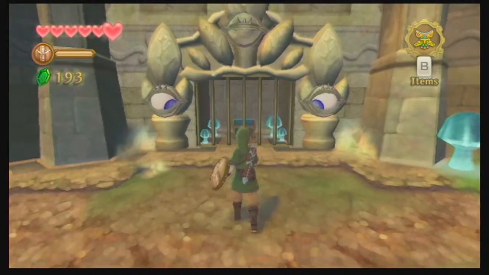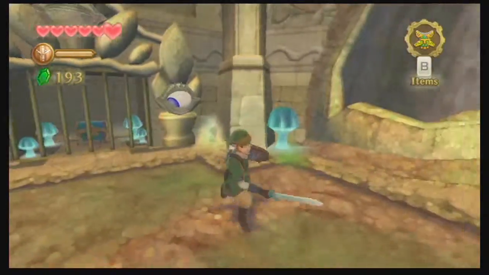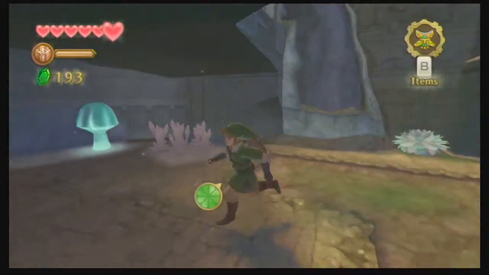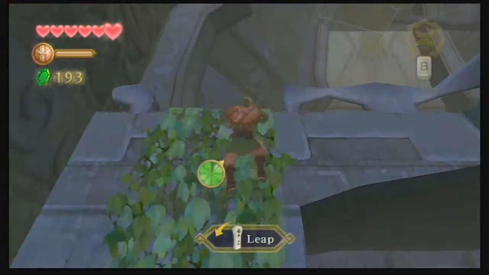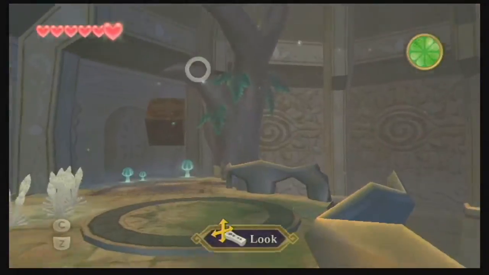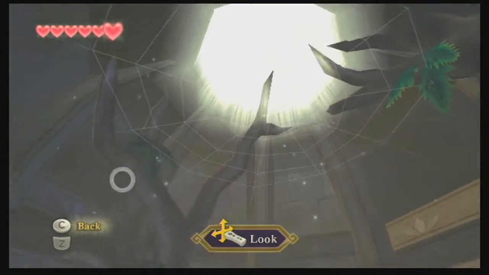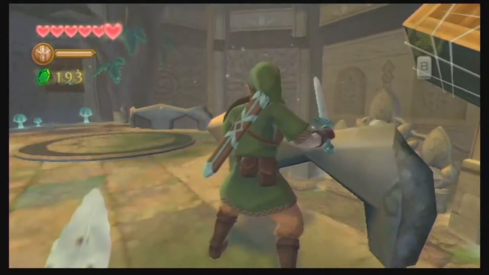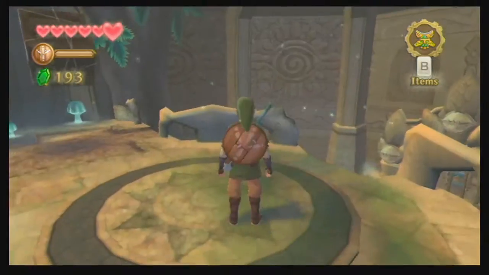Okay, so we got 3 eye switches. But what's going on? We can't get them to open. What are we supposed to do? Well, let's look around the room. There's some vines to climb up. Let's check this out. I never noticed there was webbing up here. Huh. That's where the Skulltula fell from. Okay. Well played.